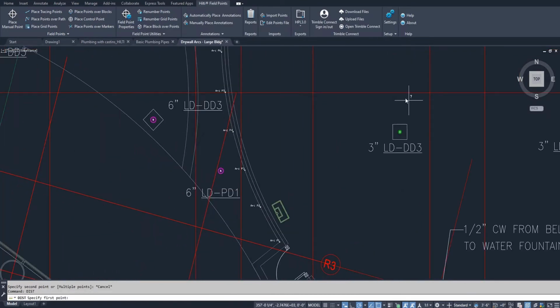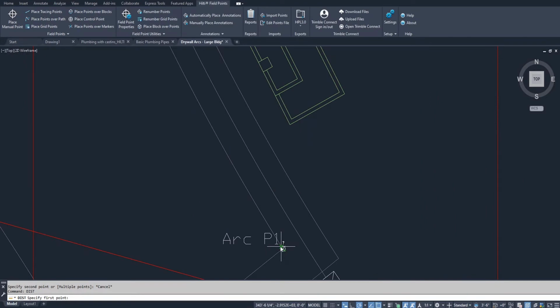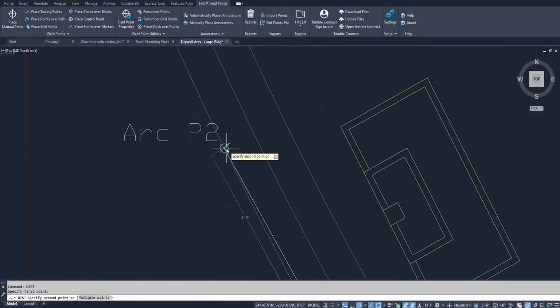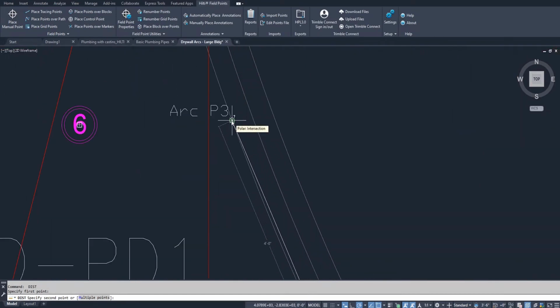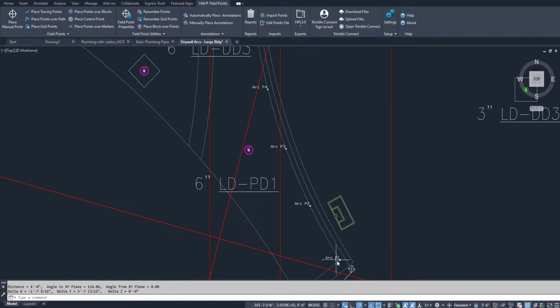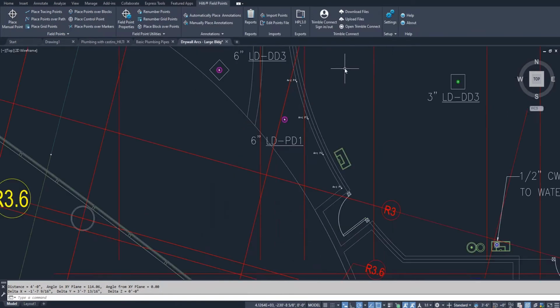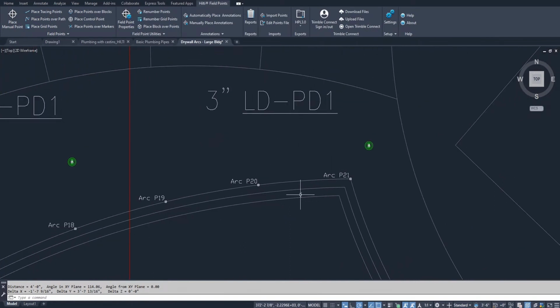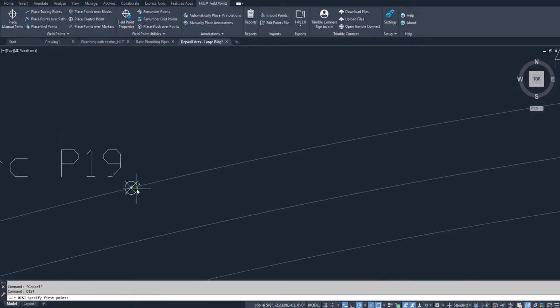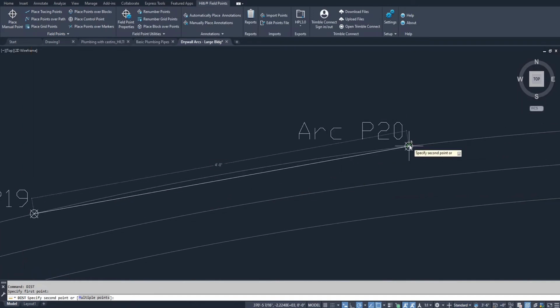So I'll do the distance command, and let's just observe, point 1 to point 2, exactly 4 feet. And one more time, point 2 to point 3, exactly 4 feet. Now to clarify what it meant by starting point, notice P1 is my starting point, so everything should be 4 feet all the way up to the top. Now, where it might be a little shallower or shorter is P20 to P21, because right now P21 is simply representing the end of my line. So P19 to P20 should be 4 feet. Let's just check that. Great.